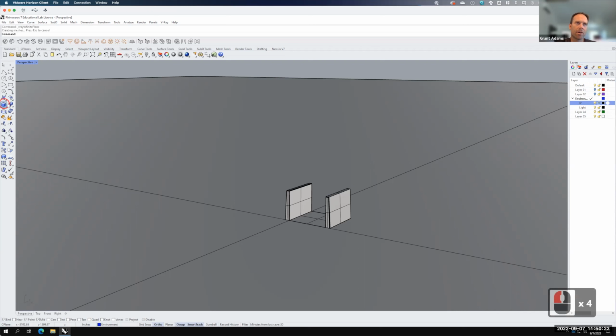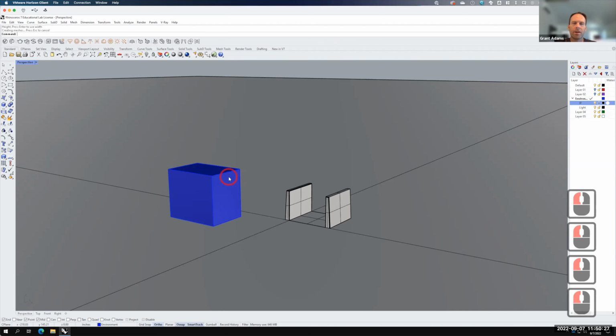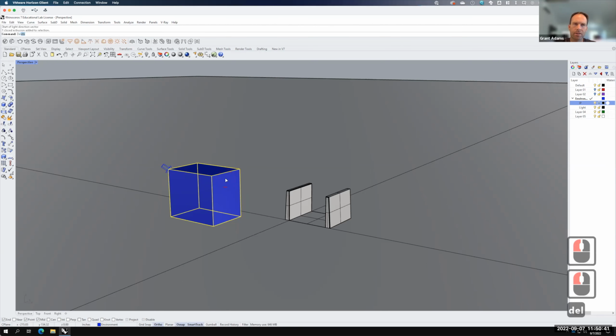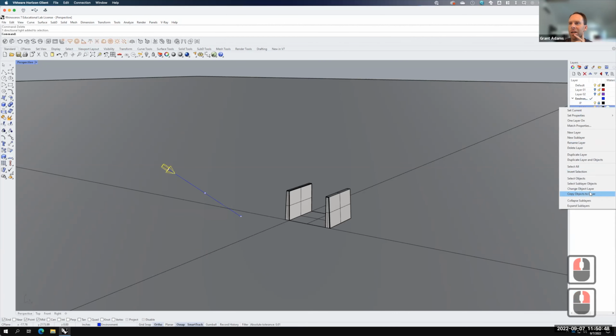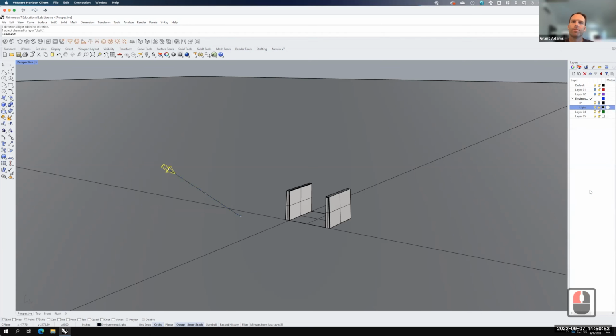Let's create the light. We'll use a box to help create our light. So this is all repetition and practice. There's our box, and we'll choose the basic directional light. It's this one right here. It says select end of light vector. We'll go the lower corner. We'll snap to the upper corner. There's my light. I can delete the box. I don't need that anymore. There's my light, and let's put it on the light layer. So I'm going to right click on light here and say change object layer. Perfect. And so now it's on its light layer.